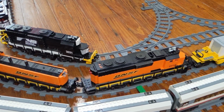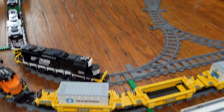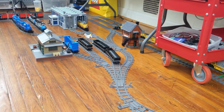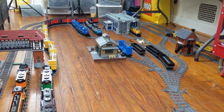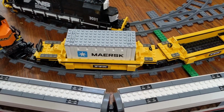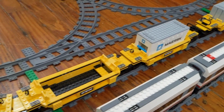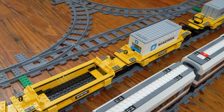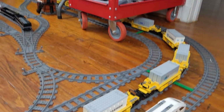Let me bump it up a little bit here, and you hear all the clicking. That's all the double crossovers. Yeah, I went a little bit overboard building a quick layout to show these off, but I'll probably use it for other things as well. These are built exactly like the instructions. All the experimenting I did, I wasn't really super happy with it, so I just went with these.